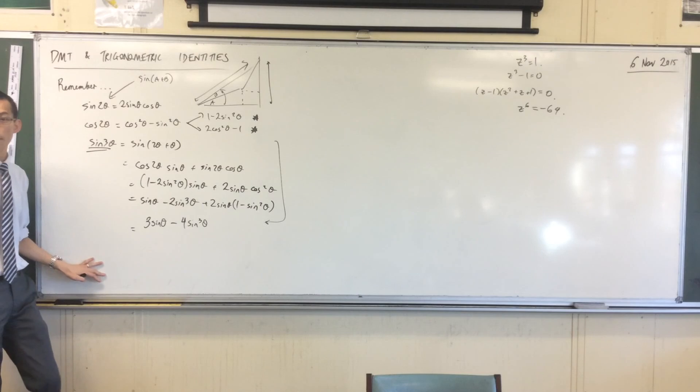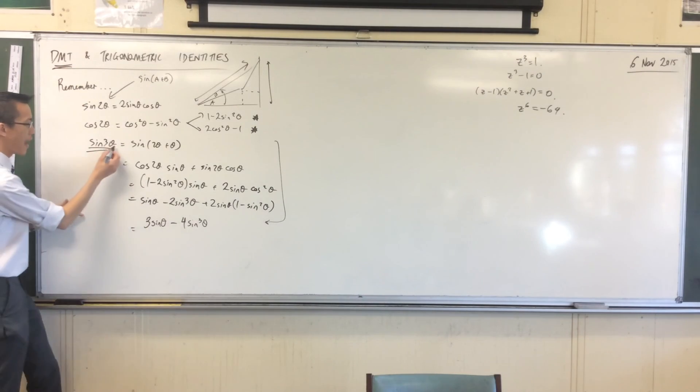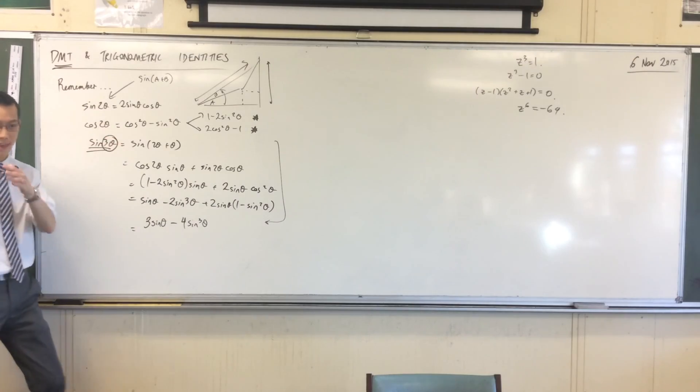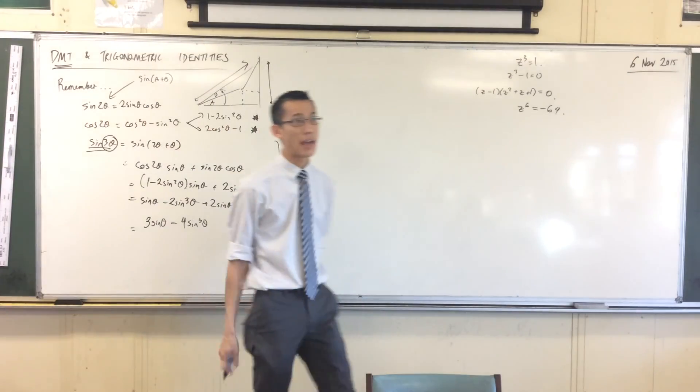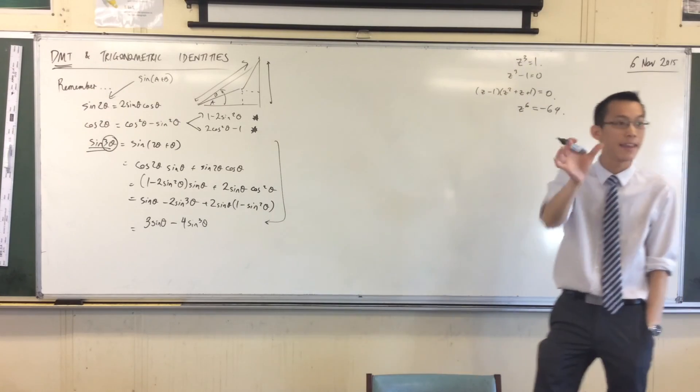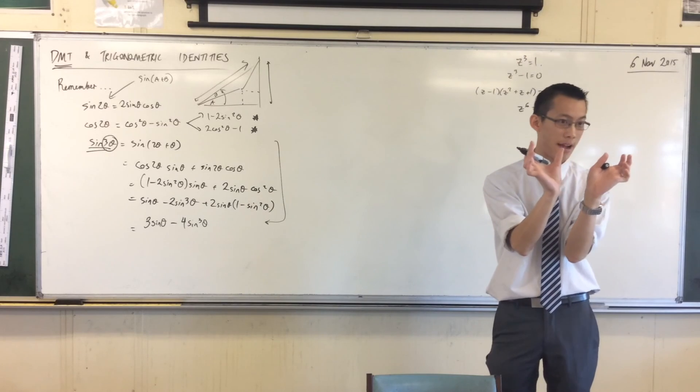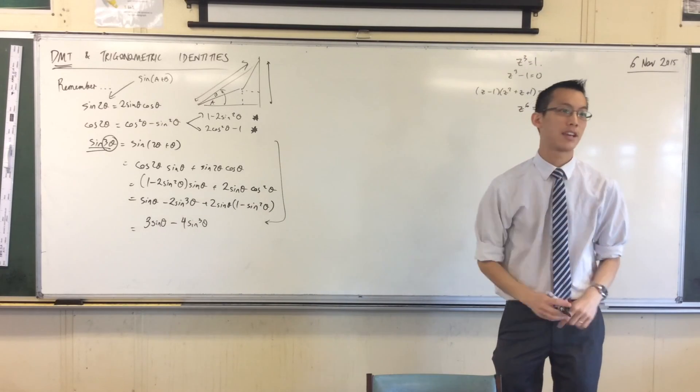Being that complex numbers, and particularly Demoivre's theorem, right, have connected us to a way of thinking about angles, and when they increase, as in multiples, right? Because that's what appears in Demoivre's theorem, you've got the sine n theta, and the cos n theta, there inside the brackets, right? How can we take advantage of that?